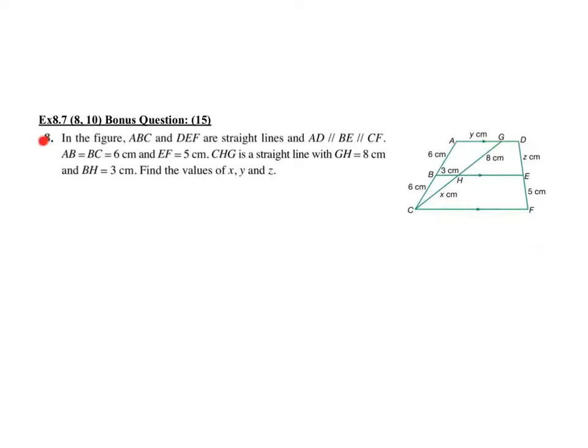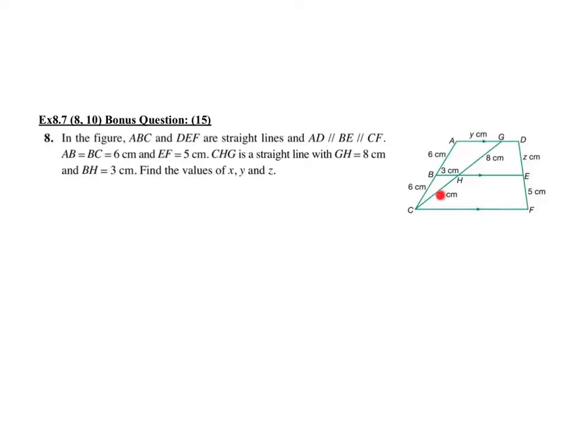Question number 8 of exercise 8.7 is a very typical question. It involves both the midpoint theorem and the intercept theorem, so don't mix up. Note that the given conditions are some parallel lines and 1 midpoint. It means that originally you have no double midpoints. You can only use the intercept theorem at the beginning.